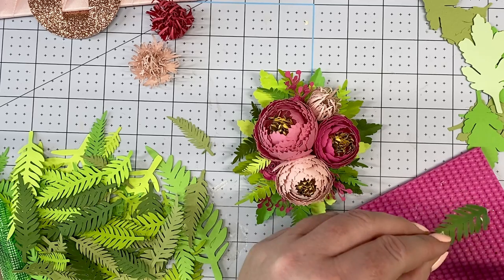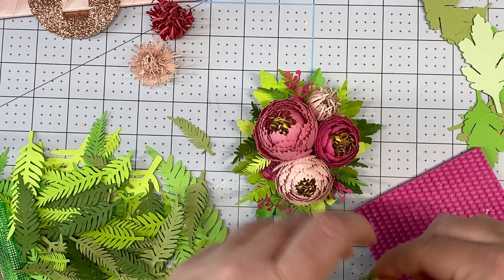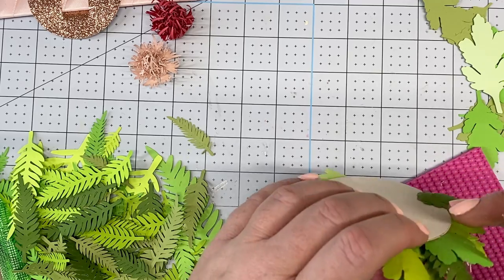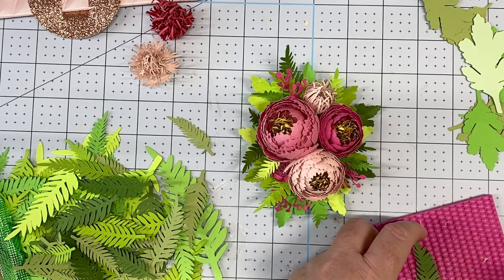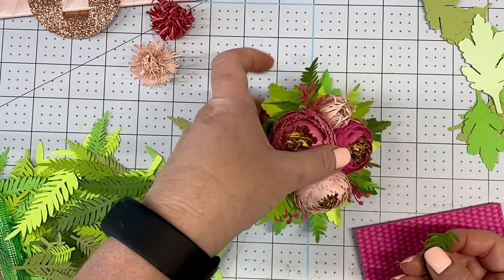So the decorating part is all up to you, but I can give you my suggestions for base leaves and size flowers. I like the little bit of darker mixed in with this one. So I'll show you my other ones, and it is a little bit different.